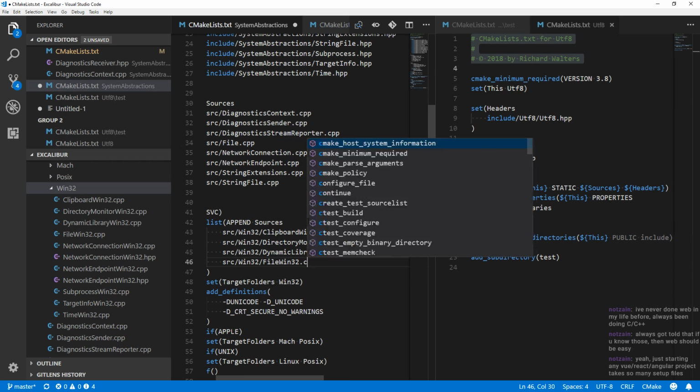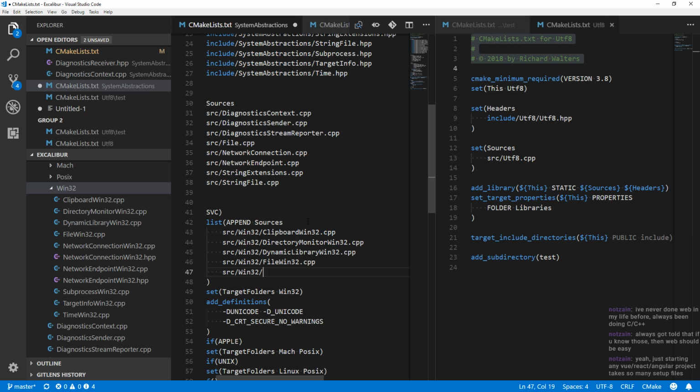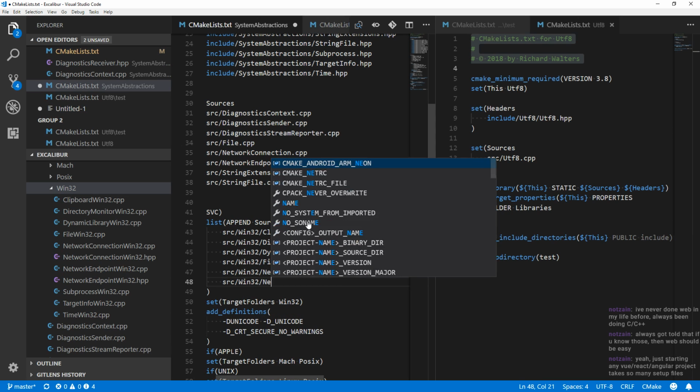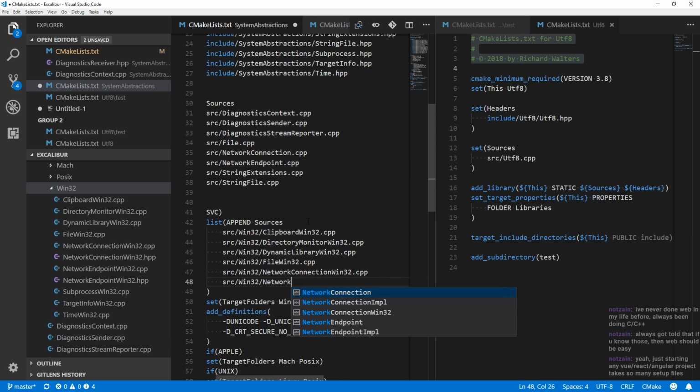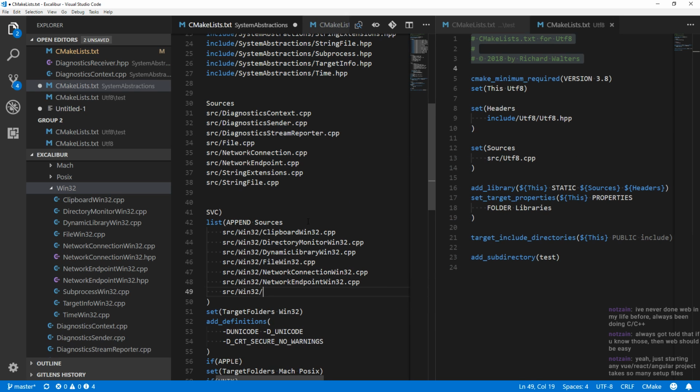File Win32.cpp. I hope you're using something like, in React, there's create-react-app. I don't know what Vue has, but I found that really convenient for getting off the ground. They basically set you up a working web app right away, and then you can just play around with it. You don't have to figure out how to set it up in the first place.